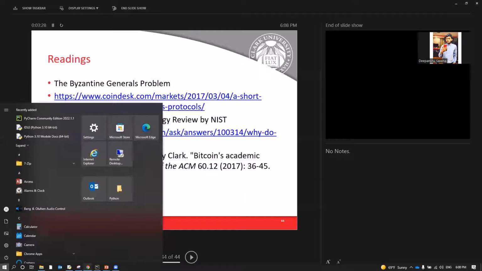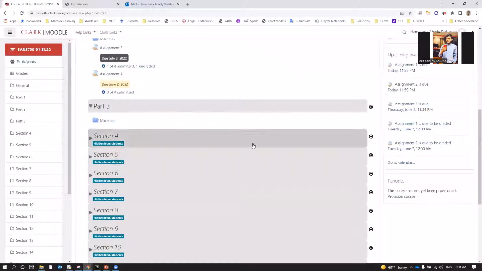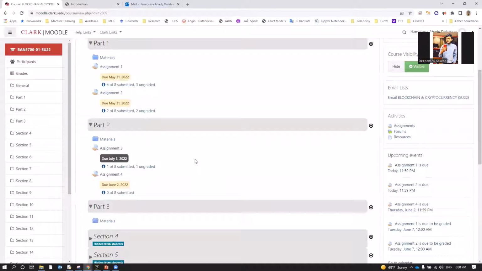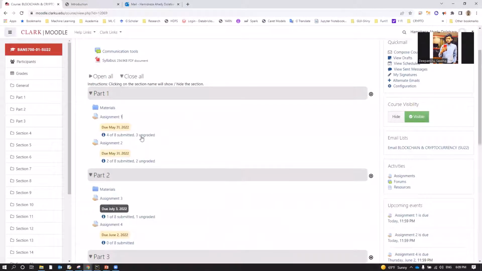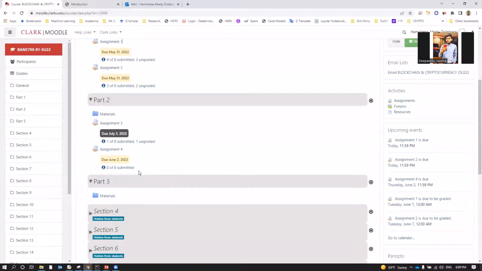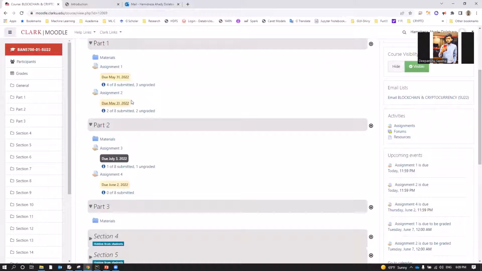Also, if you check your Moodle, you have 4 assignments. At least for the first assignment, most of you submitted, but for assignments 2, 3, and 4 you have quite a bit of time. The due date passed for the first assignment, but still some of you haven't submitted yet. Please do the submission as part of your credit for this course.